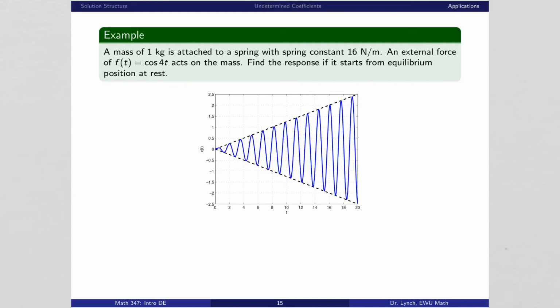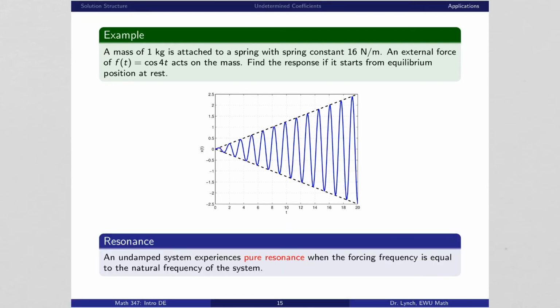And again, you can see what happens here is that unlike all of our other cases, this case grows with time, and in fact, strictly speaking, the limit as t goes to infinity of x of t does not exist, right? This thing just bounces between 1/8 t and negative 1/8 t, kind of going off to infinity as t goes to infinity. Okay, so once again, this case is called pure resonance. How to tell if a system experiences pure resonance? The first thing is that the system has to be undamped.